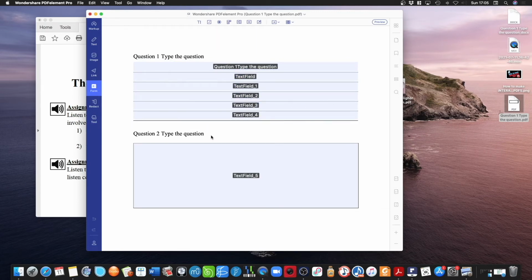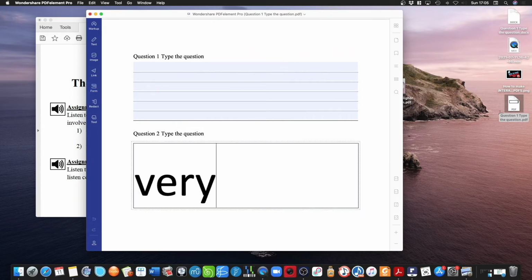But if you've used the table, which is the way I do it quite often for small paragraph answers to questions, then you end up with one big large box. Okay. If you do it this way though, if I was to start typing in that, you'll see that the text is very big. So I obviously don't want it that size. I want my students to be able to write a paragraph, or as much as they like, really.